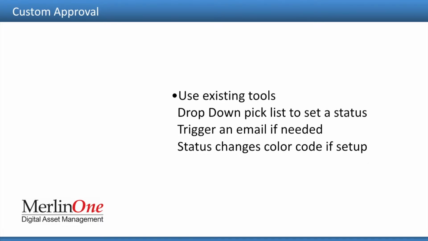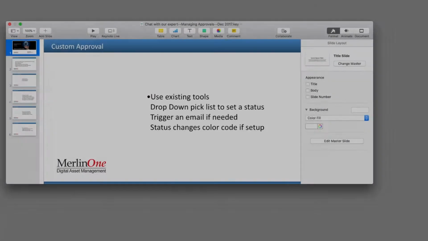And finally, we can talk about using a custom approval process. And this is where we can use existing tools. And you can create drop-down lists to pick a status of an item. And again, the value selected in the drop-down list may trigger emails. And of course, you could have color codes tied to this metadata as well. So at a glance, you know what the status is. And this means that content might have different states depending upon who's doing the approval and why they're doing the approval. So without further ado, let's quit our slideshow.